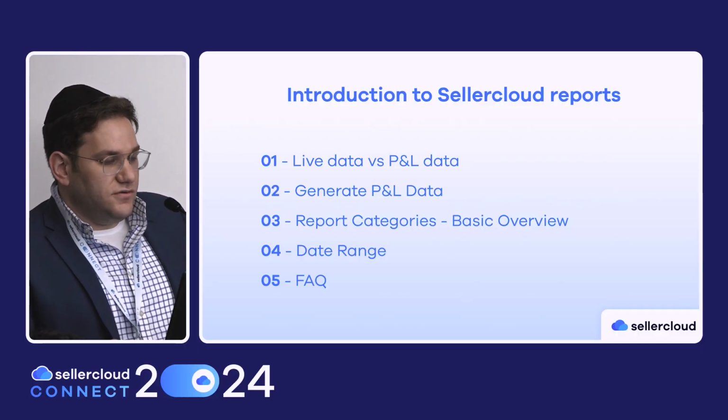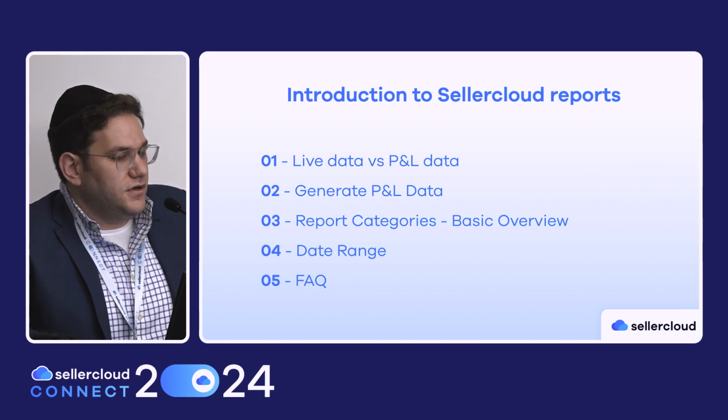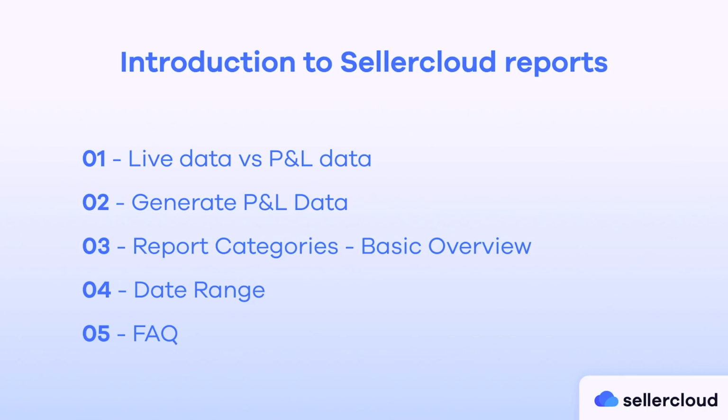In this presentation, we're going to go through 5 sections. First, we'll discuss how Sellercloud gets your data into reporting data, live data versus P&L data, how to generate that data, and then I'm going to give a basic overview of the reports categories. And then we're going to go through a small tutorial on how to use date types in Sellercloud and how to search reports using the different date type options.